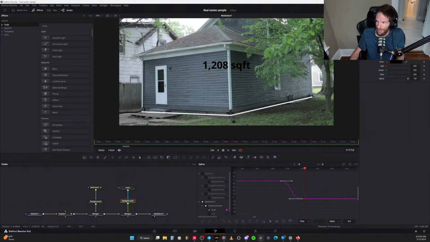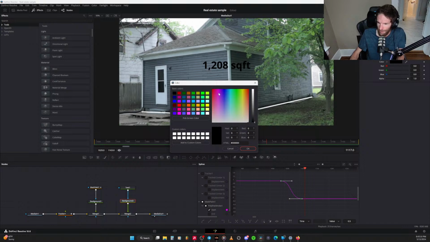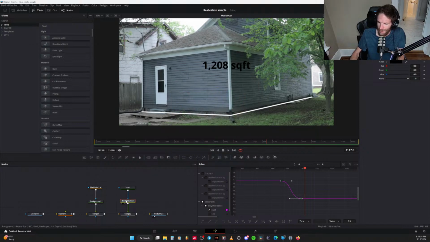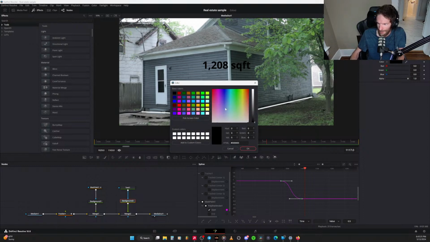What does change the color of the text is changing the background node. So the text node is just instructions as far as the text itself. It doesn't actually do anything for what the color of the text is.